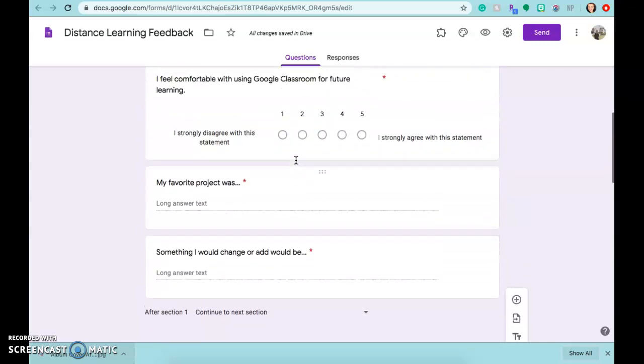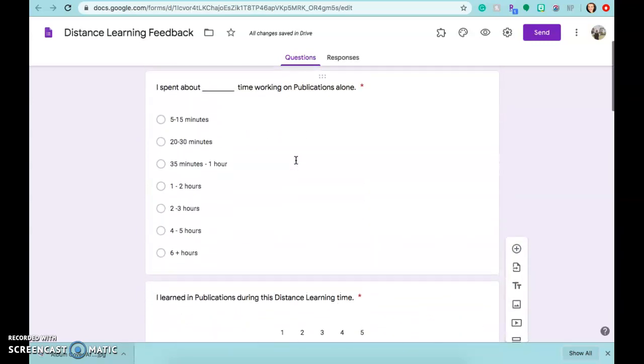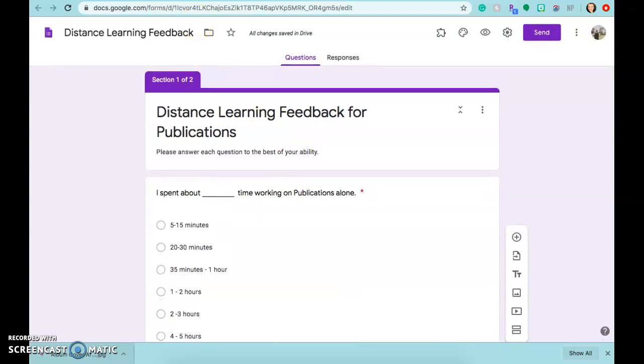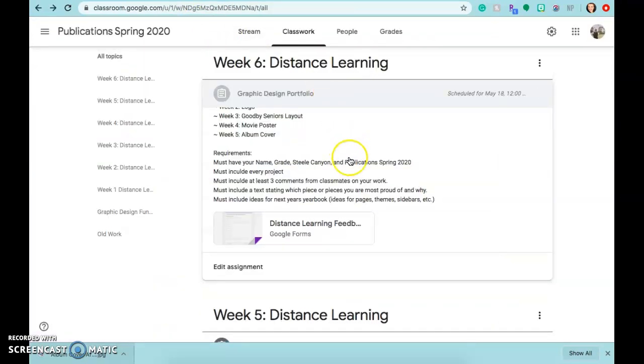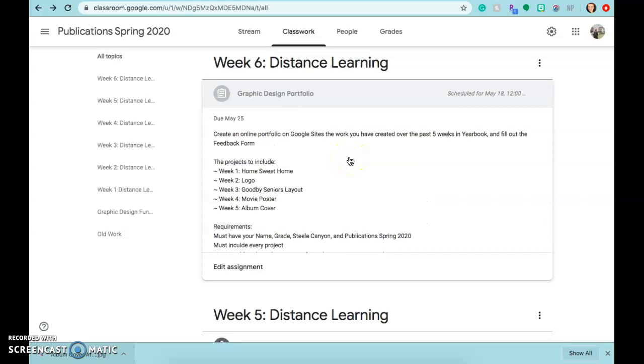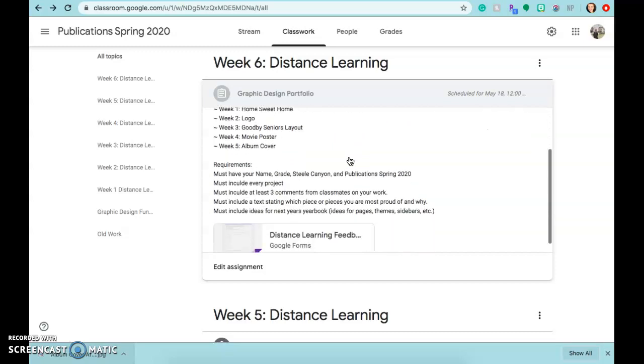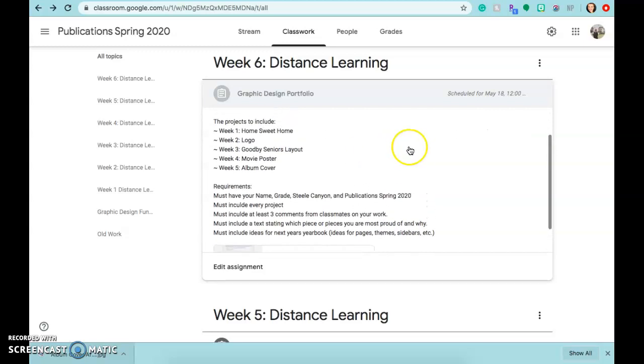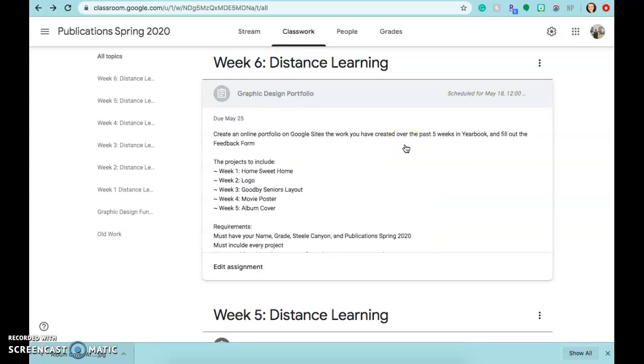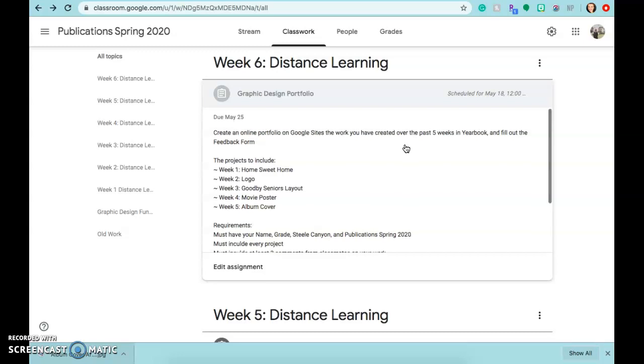This is a graded thing, so please, please, please do it, okay? Overall, all of the assignments altogether are worth 100 points. That's the most points that we've had, so please fill this out. This is not a super hard assignment for you guys to do. It just takes a little time and a little effort, okay? So take some time and do it.